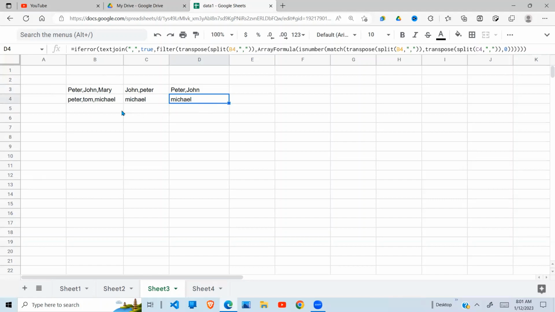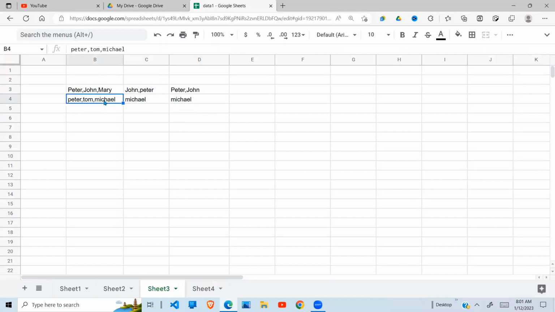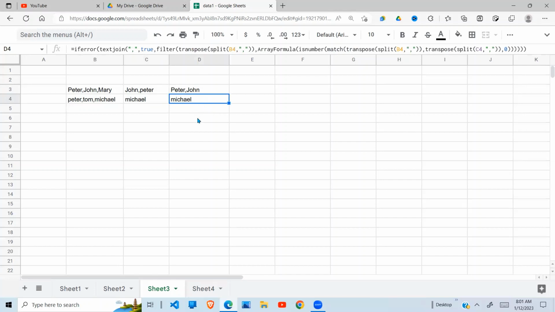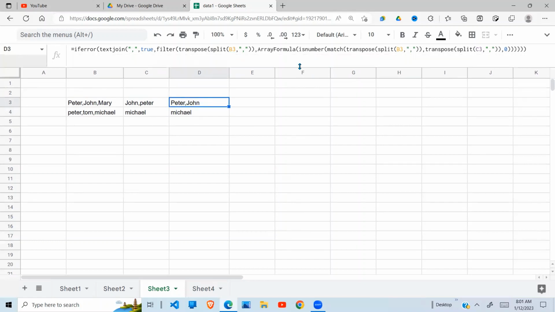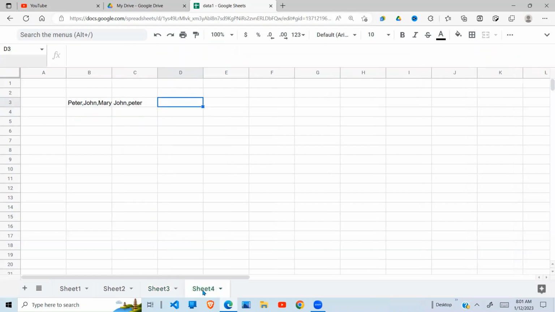In the second example here, still the same. Michael is here, and whatever is in both columns is extracted out and put in a column. So when you look at this formula here, it is quite a big formula and can be overwhelming. You will not be able to easily understand how this one was built. I'm going to show you in simple steps, one by one, how this is built so that we extract duplicate values by comparing two columns, and then extract what is in both columns. That's what we're going to do in this example.